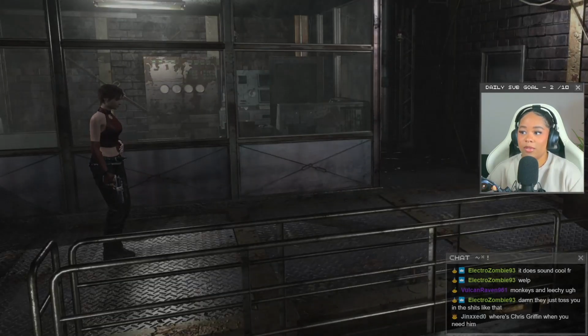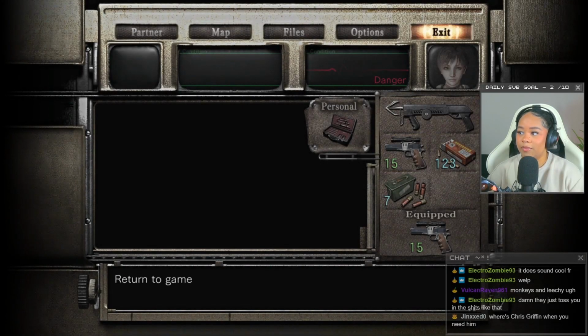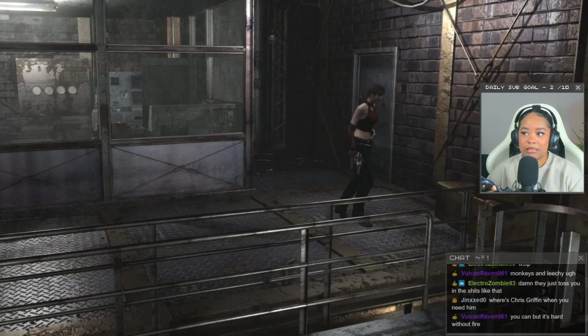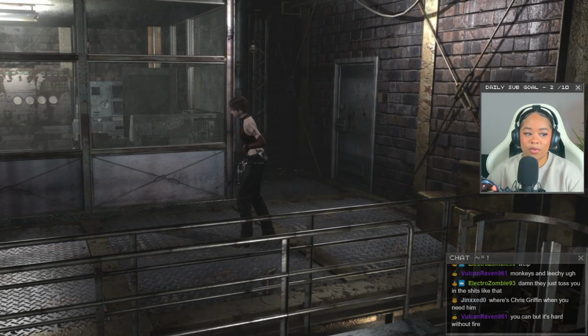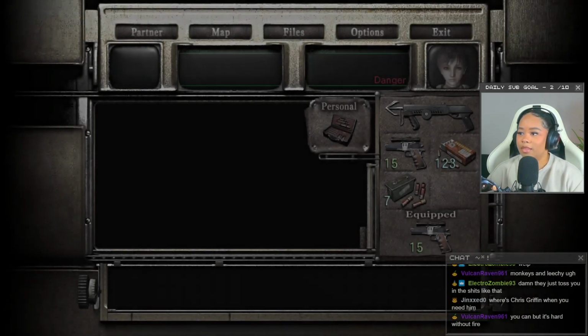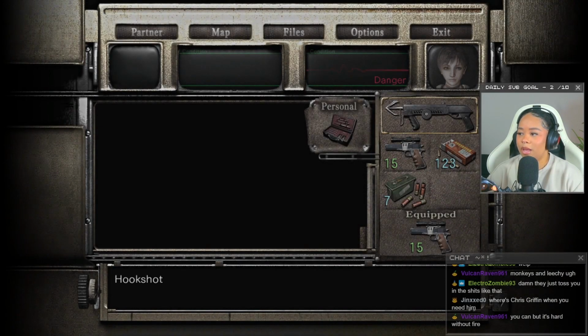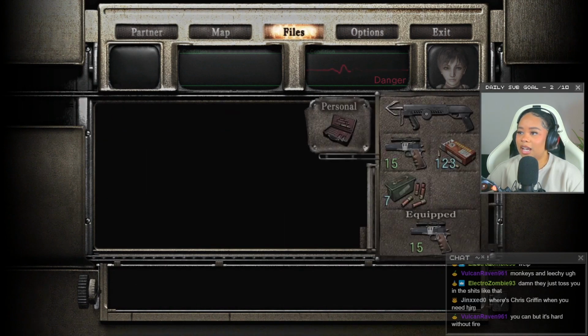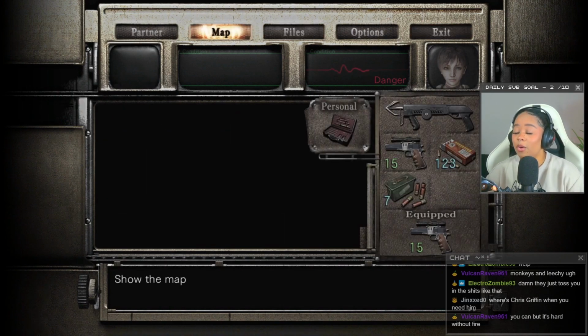Oh, I didn't even give him the shotgun ammo. What the heck? Like, I'm not sure you can, but it's hard without fire. Oh, no, man. Like, I have to use a shitload of bullets? Is that what you're saying? Oh, man. Okay. And I'm on danger? Bruh. Good lord. I don't know how I didn't die before, to be fair. Is he, like, dead? Oh, wait. Don't tell me.